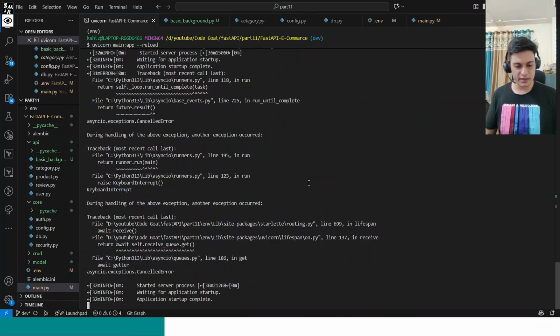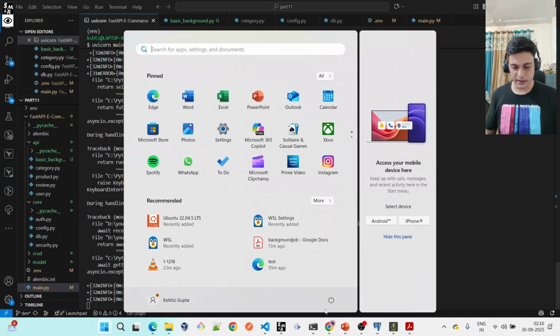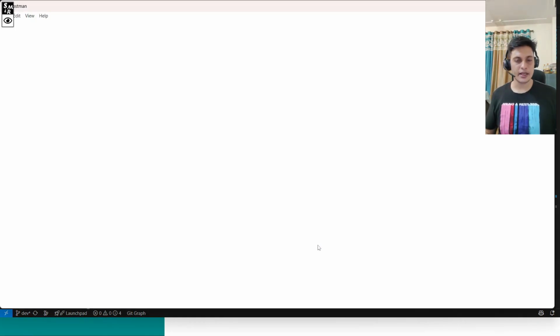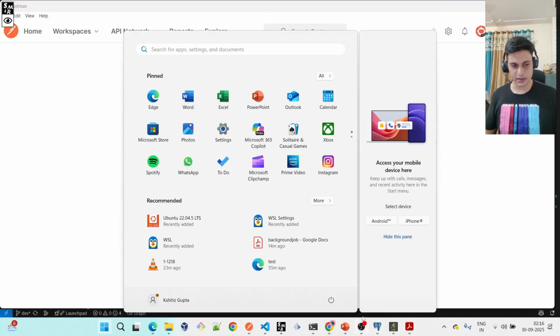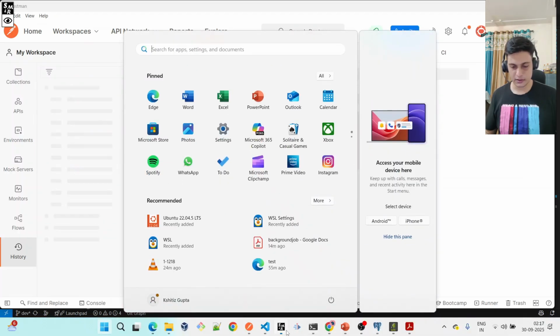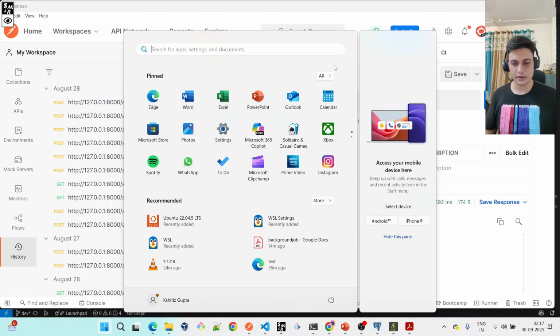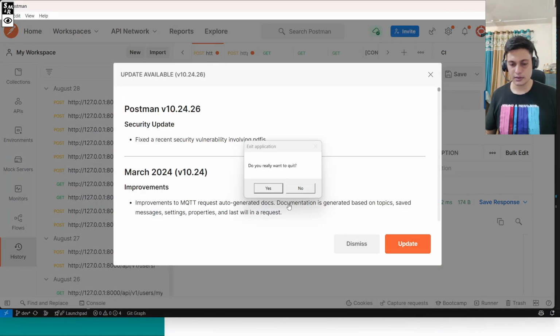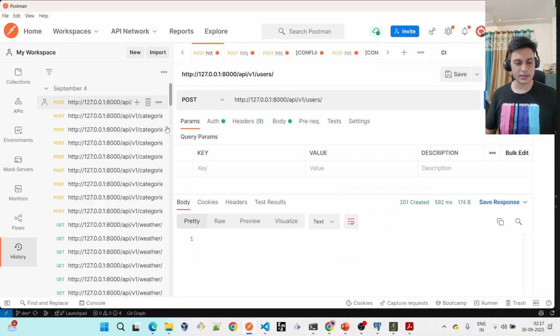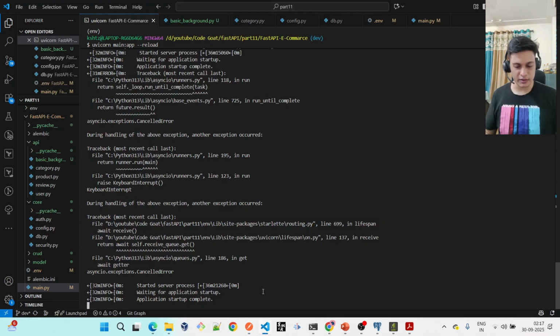Let's check it here again. Okay, our application is running fine. So let's open our Postman so that we can execute this API and test what is happening here. Just let me close this part. It is not required. This SEMrush, close window. Okay, fine. Yes, dismiss. Okay, so here we have this application running at 8000 port.